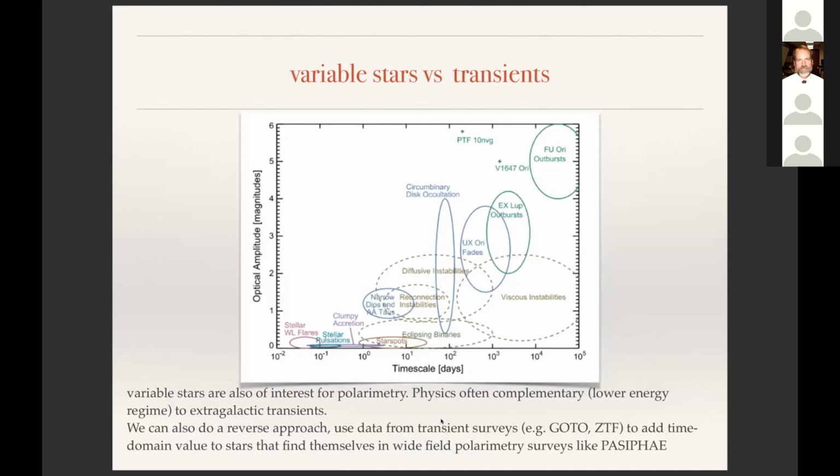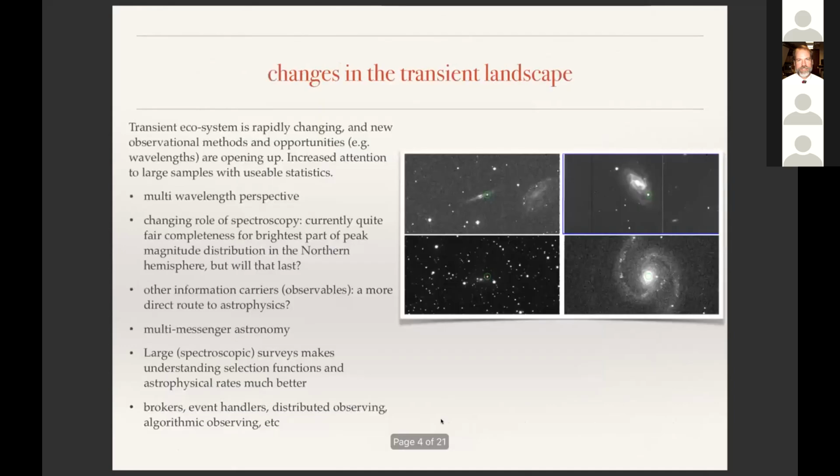And I also want to highlight that, of course, the reverse approach, where you look through polarization data of, say, SFI and add a time domain component from transient surveys, is a really fruitful approach. Now, we all have seen that the transient ecosystem is changing very rapidly because new observatories are coming online. Of course, the one quite close and quite daunting is LSST. So that will boost our rate of detection massively of transient sources, going to the hundreds of thousands per night.